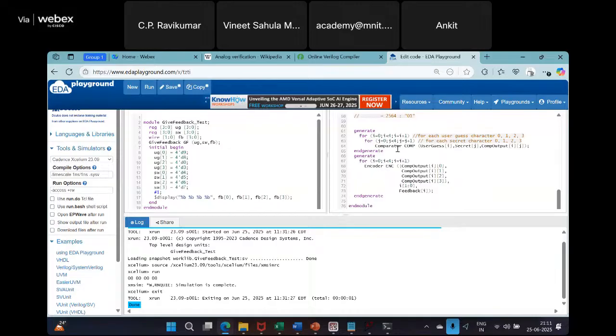And we are giving another generate statement. Here only one for loop is there, so 4 encoders will be defined. Each of those encoders will receive the comparator outputs for the corresponding column, and the index also is passed. Because i is a genvar, it may be an integer, so we have to only look at the last 2 bits. It gives an error if you don't do it this way. If you directly send i, it gives some problem. And feedback.